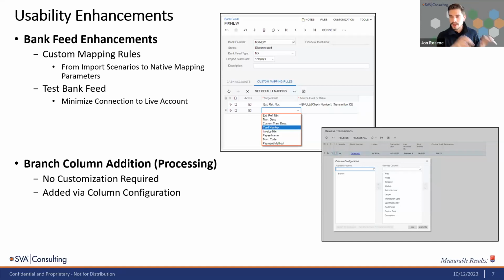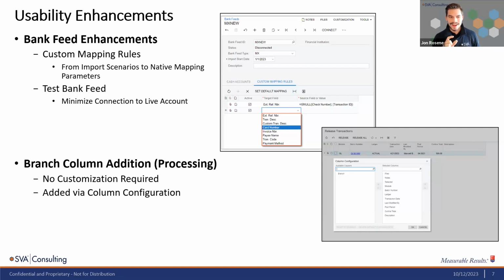Say, based off this information, I want it to land here in the cash transaction that will be produced in Acumatica. Historically, that had to be handled through import scenarios. They've now added that into the bank feeds module. Also, one quick important item is the test bank feed as well. So Plaid now offers a Plaid test environment, a sandbox environment for you to connect into to test these transactions. We used to have to connect directly into an active account to bring in those entries. And now Plaid is offering a test environment that's available under the bank feed type dropdown in Acumatica. So that sandbox can be very helpful as you're making decisions to bring information into the system.